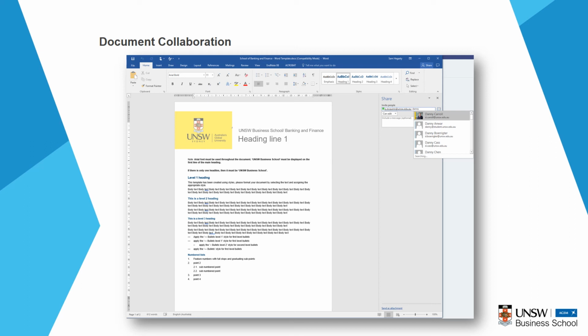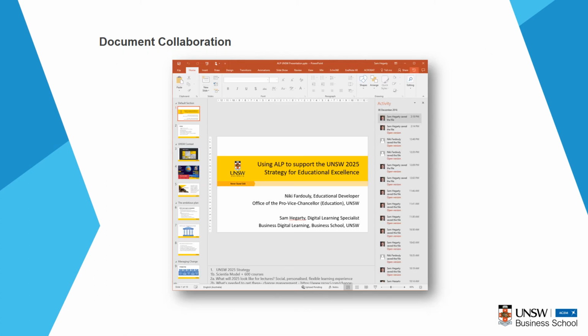So I think it's really going to change the way students collaborate. And they'll feel a bit more compelled to do things online versus face-to-face. One of the fears, as always, with collaboration is that your work's going to be lost. Think of a wiki where someone goes and deletes everything you've done. Another great feature is that it's keeping a copy of every single version. So if someone overwrites something that you've done, you can go and open that version.